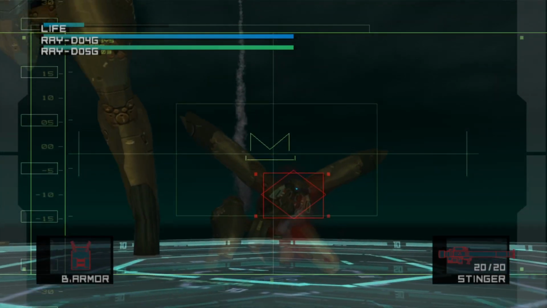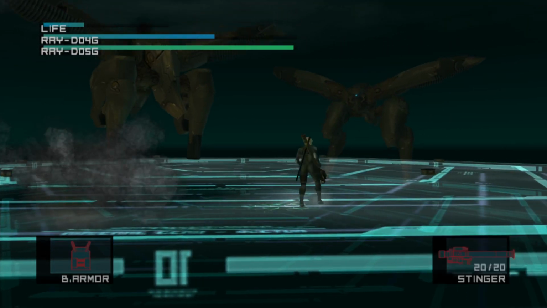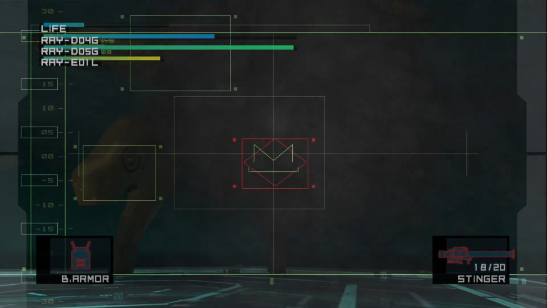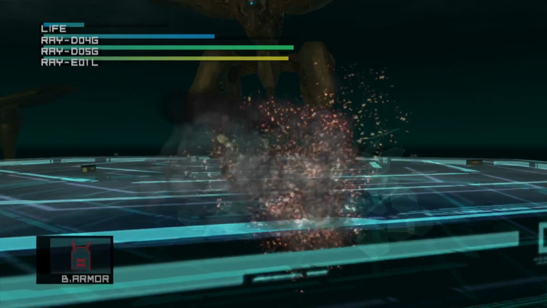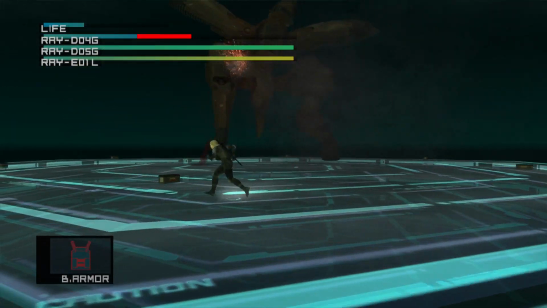He's probably going to fire a missile. He did, but I managed to get a cheeky shot off on him. He's only fired 1 missile, so that's okay. We'll try and get him again, but he came up on the platform, but never mind. We'll get him. Dodge that. Fuck me, that was close. Yeah, maybe don't be too reckless there.